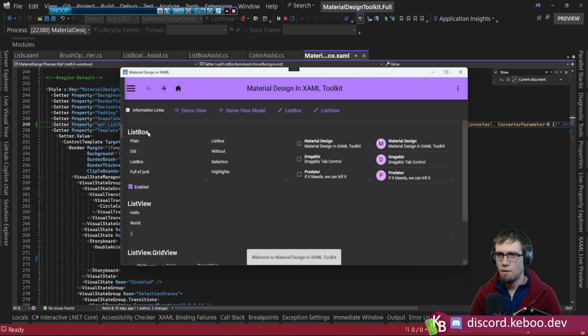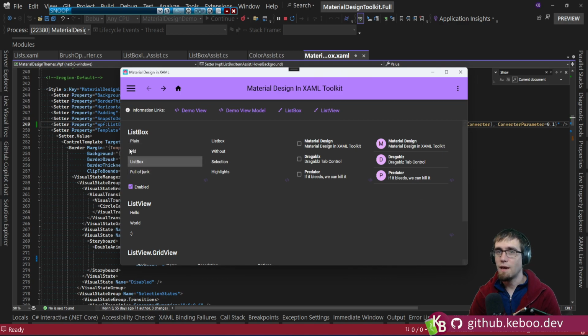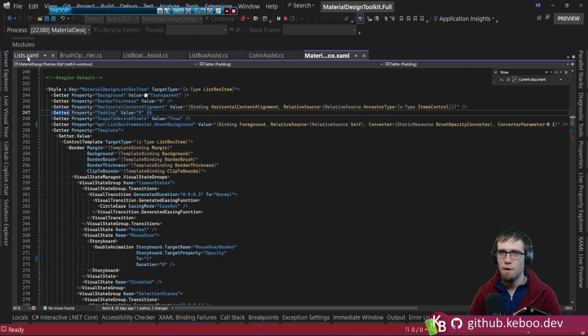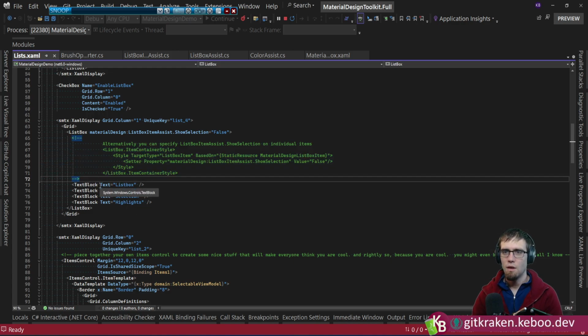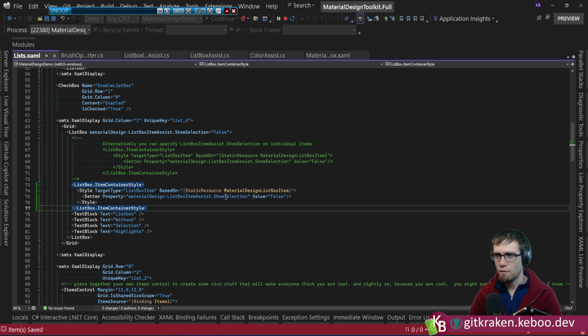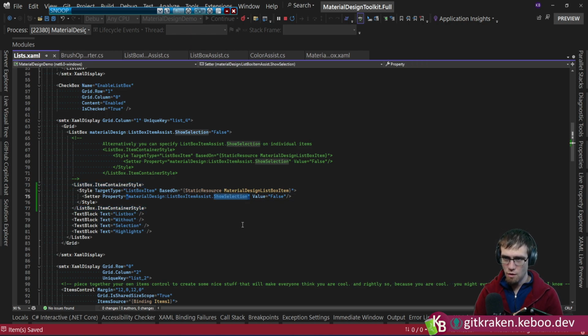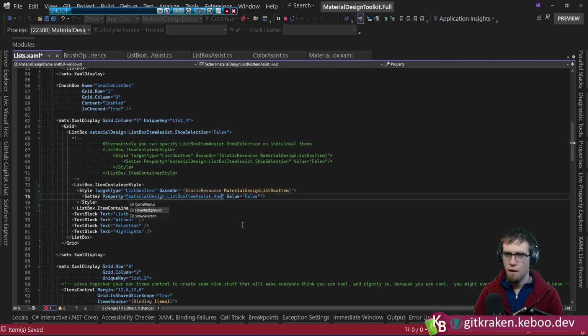Then we'll confirm that it looks proper. Okay, so once again, it does look correct. Well, we have to test it by actually setting it. We would have caught it if we'd done that. So what we need to do is basically what this alternative is suggesting, except rather than targeting show selection, we want to do hover background.